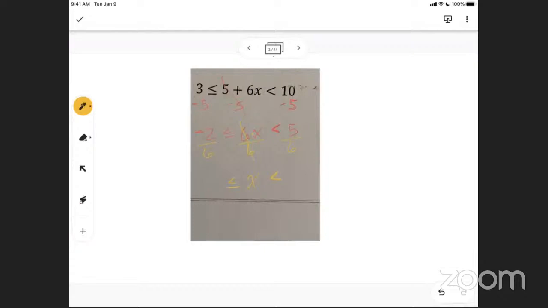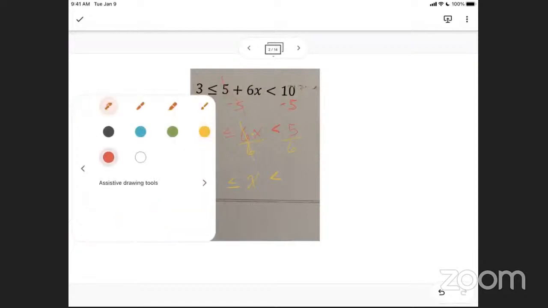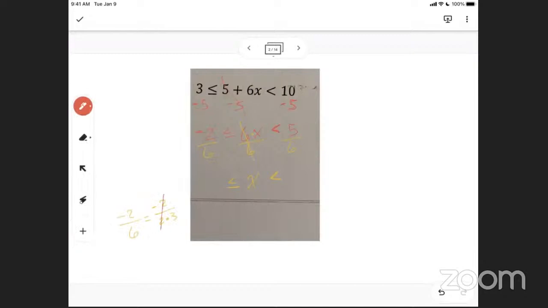It will be -3. Not -3. That would be if it was 6 over -2, but it's not 6 over -2. Remember when I cancel it, let me show you over here on the left. -2, 6 is like 2 times 3, right? So what's going to happen with the 2 on the top and the bottom? What's 2 divided by 2? It's 1, right?